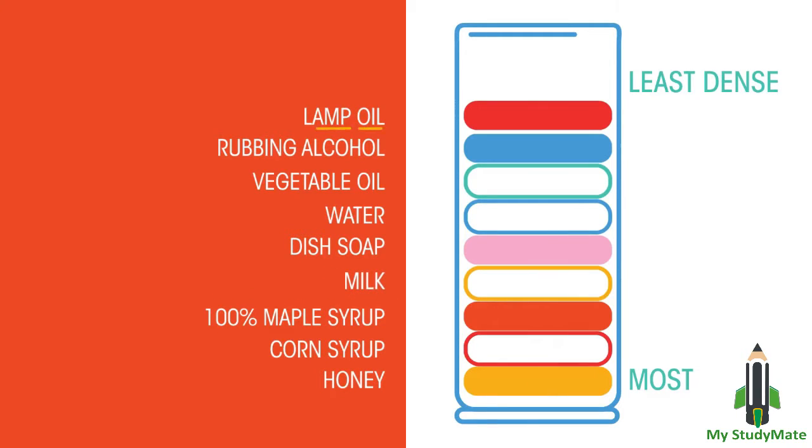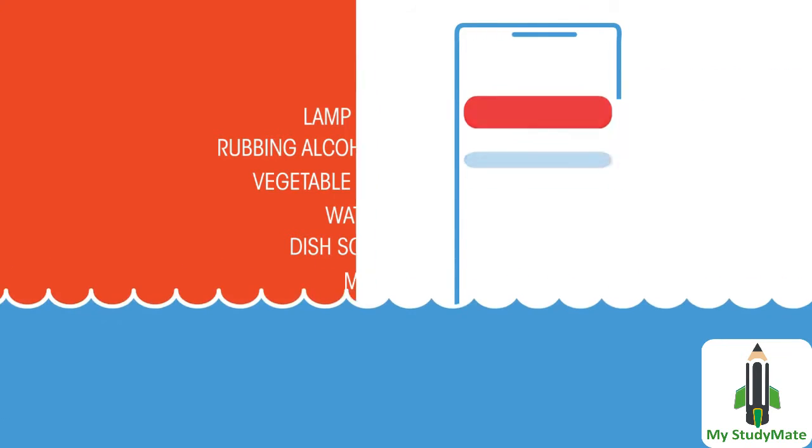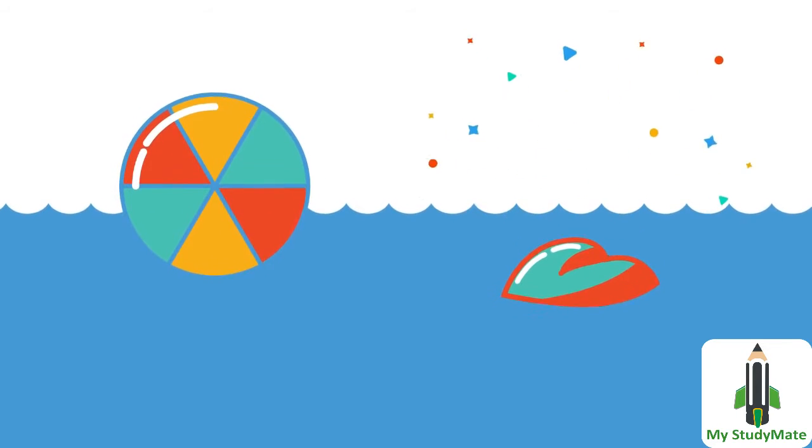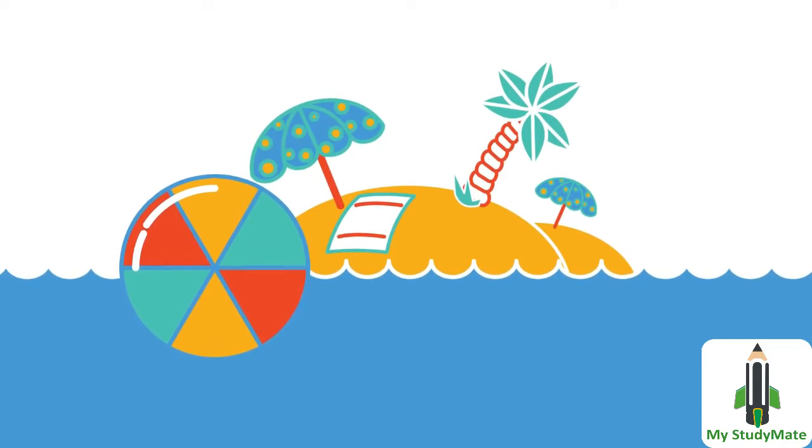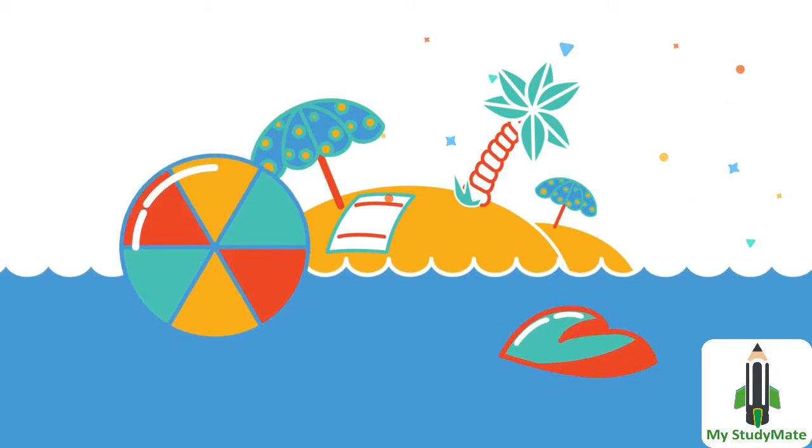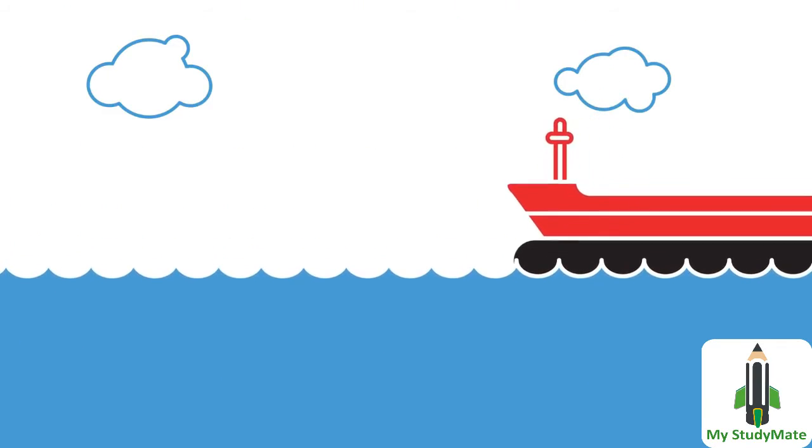Look at the world around you. Think of floating and sinking. When you go to the beach, why does the big beach ball float whereas the small heavy pebble sinks? Why do huge boats float? How come a heavy wooden log floats on water but a small, lighter paperclip sinks? This is all to do with density.